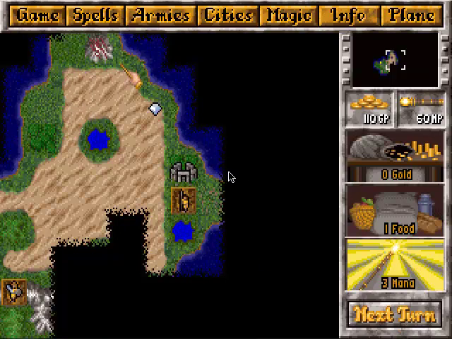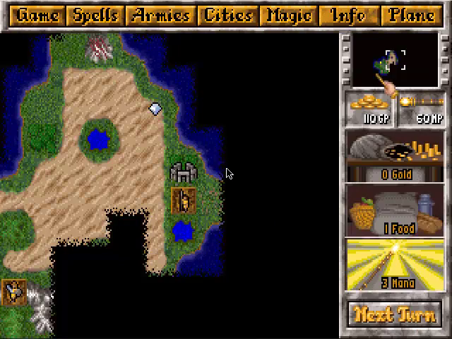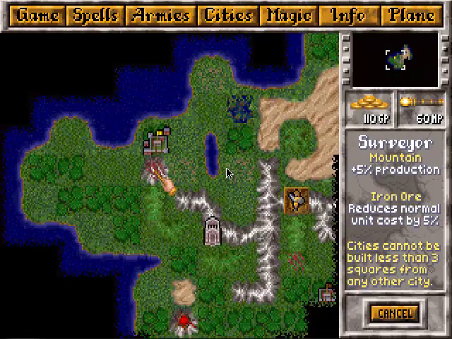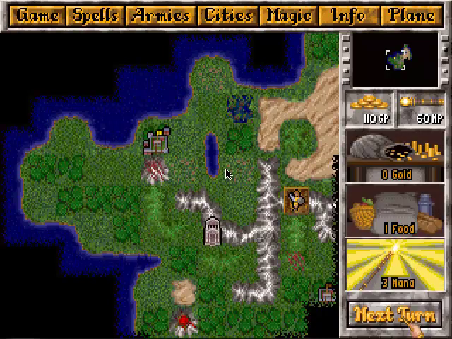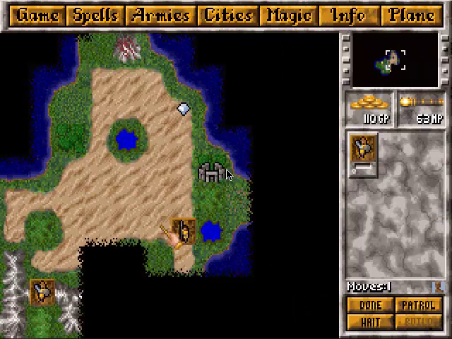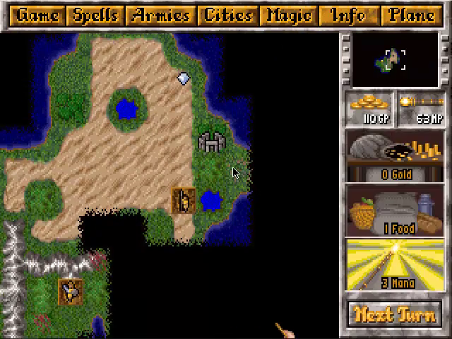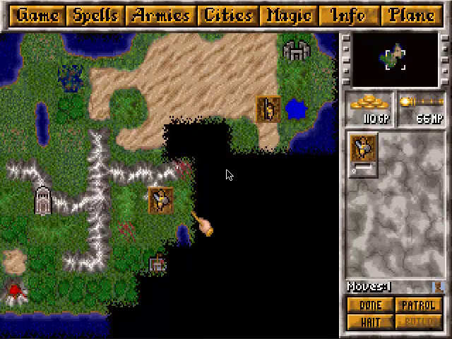But the surrounding terrain does influence your city. Like this right here is iron ore, which reduces normal unit cost by 5%. These are gems, which gives me plus 5% gold. And if I look at my city, actually, I do have iron ore here, so units are going to be slightly cheaper for me. Lots of iron ore all over the place. It's actually, iron ore is not fantastic.